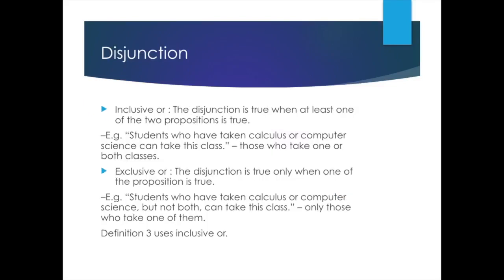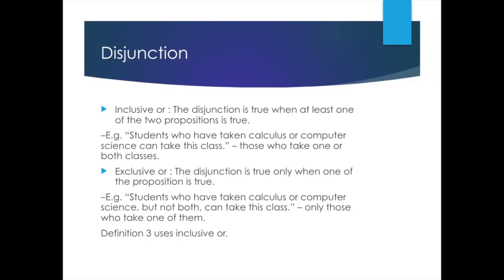Now, besides having the OR with this junction, there are some more attributes, which are the NOR and XOR. I will explain. The disjunction is true when at least one of the two propositions is true. That's how disjunction works. Now, a student who has taken calculus or computer science can take this class. You see, the outcome, even from looking at this in simple English, is always true. Anyone could take the class if he is already a computer science student or he has taken this course.